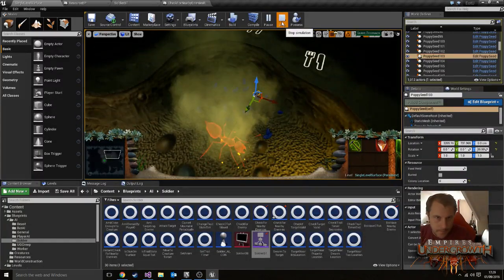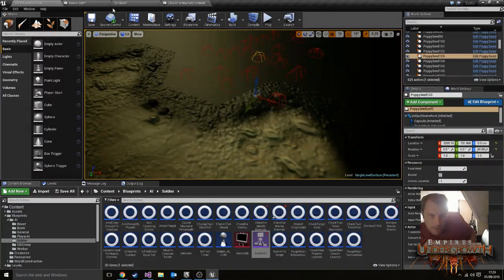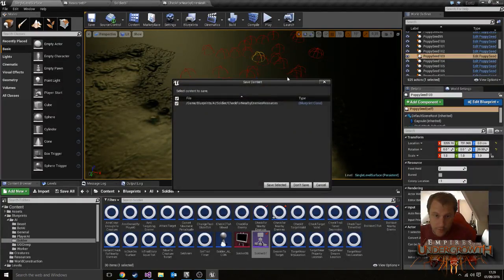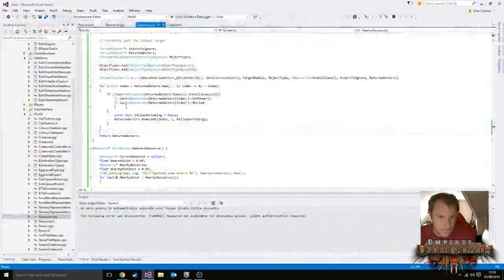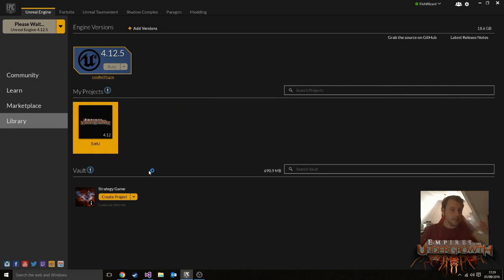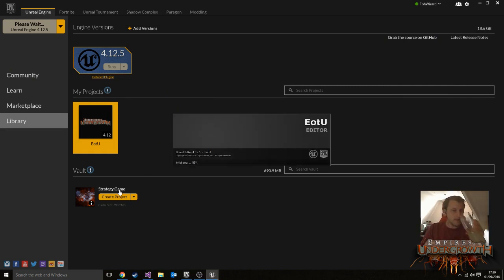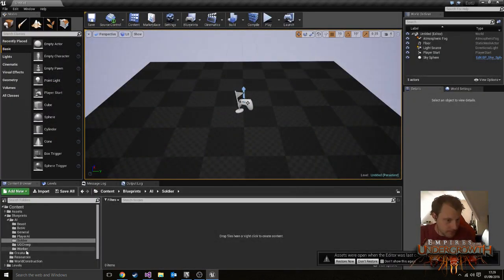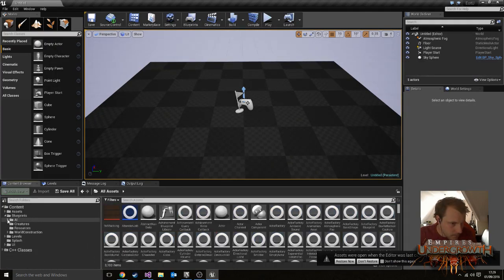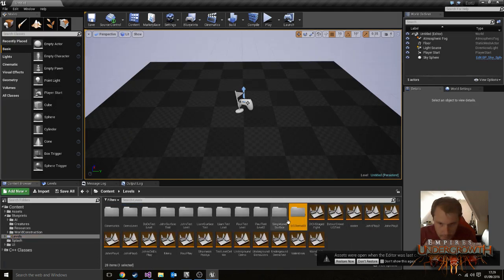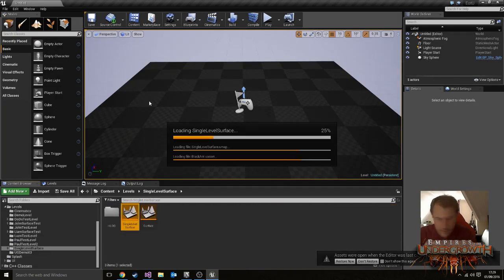Okay. I'm going to try restarting the editor. There's a small chance it might be an editor problem again because of the change we made to creature. Fingers crossed, it's an editor problem. I think this is the first time in ages I've restarted the editor and it's not been due to a crash.